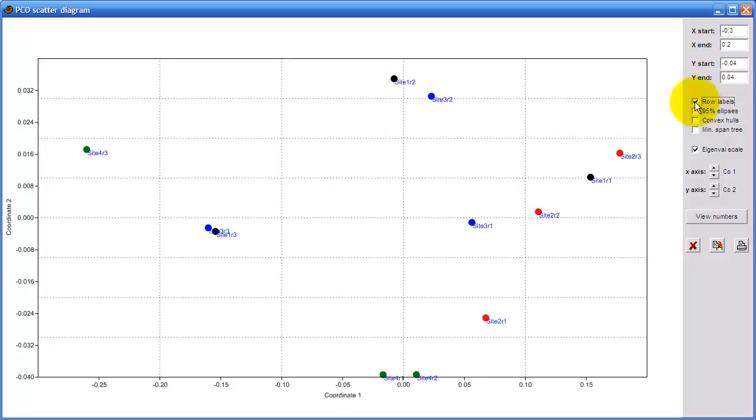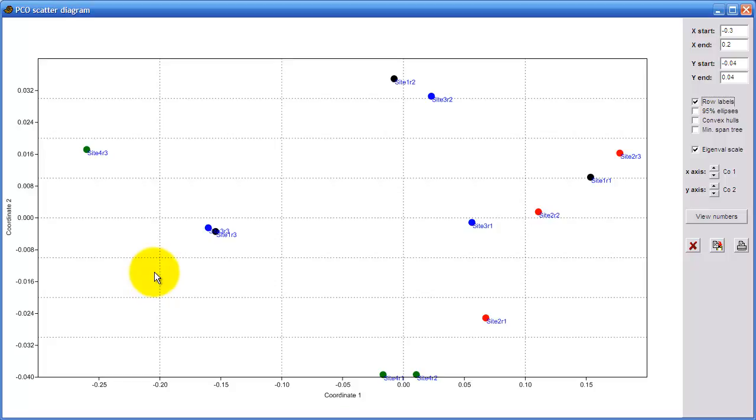Now I can put row labels on here, and if we look here, what have we got? Up here on the right hand side, 3 red dots. So the 3 samples from the red site, which had the higher abundances of both species, are over here on the right, and the 3 green dots are over here on the left, and those were the sites which had lower abundances of the 2 species.